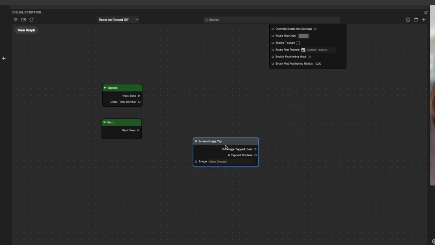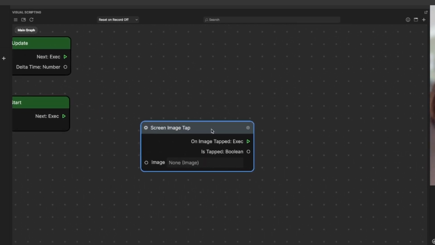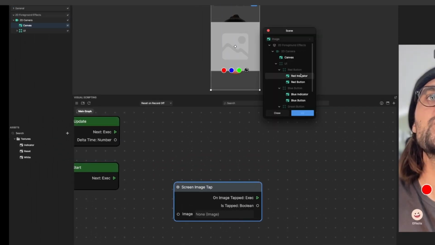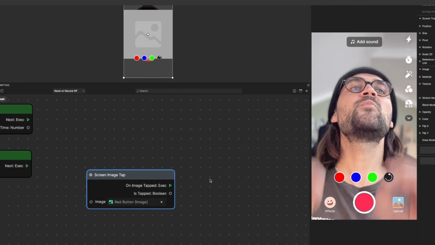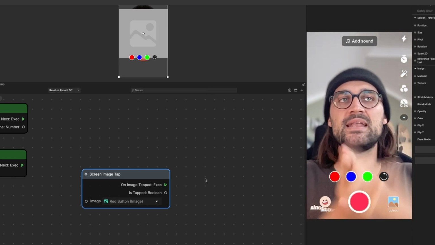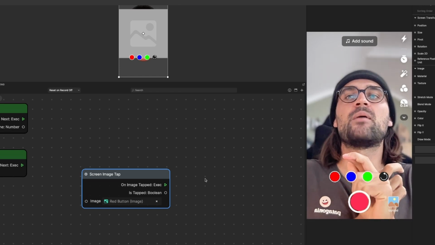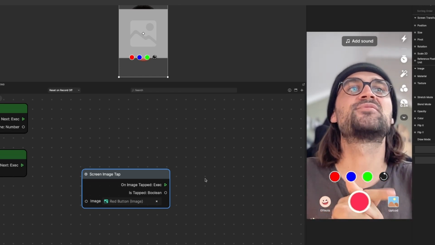When you have created this, you can find this Screen Image Tap, and here we can choose an image, and for the first one we just choose the red button. So click the red button and hit OK. When we click the red button, what should happen is that the indicator should be around the red button, and our brush should be set to red.